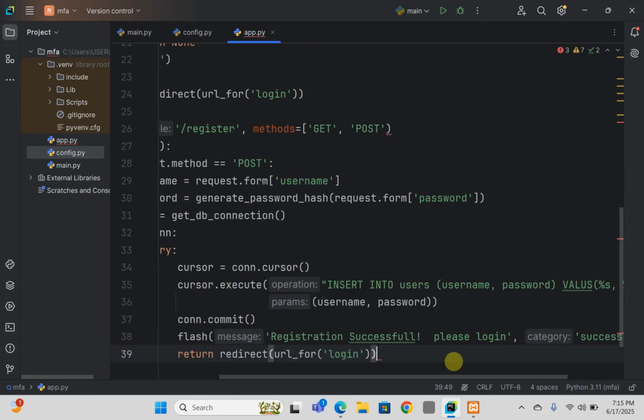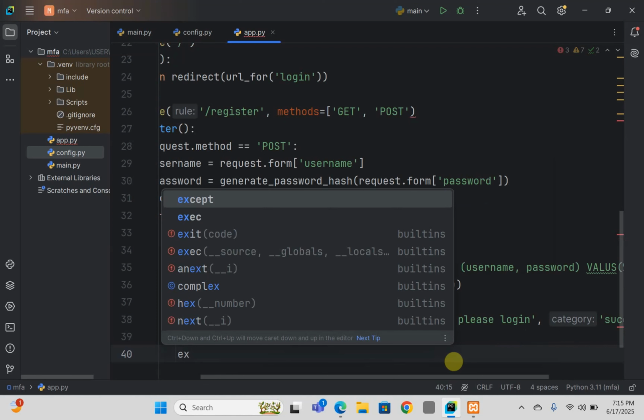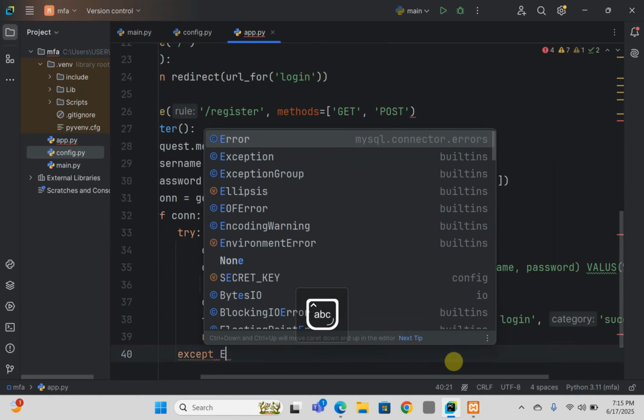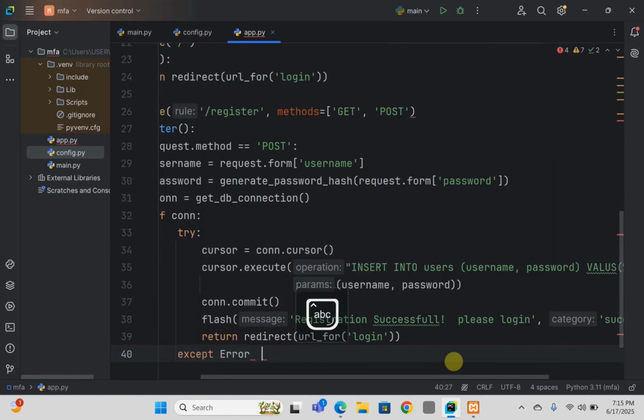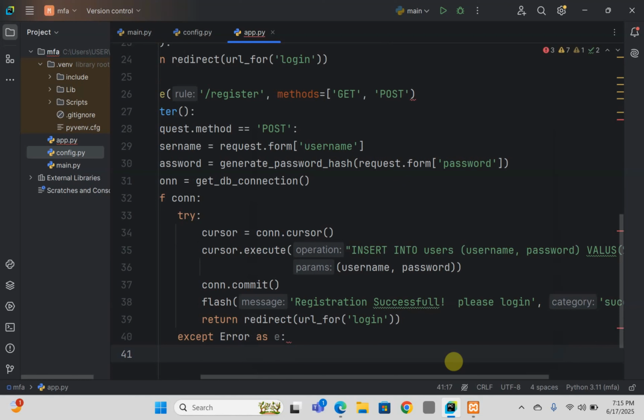So now after that, let's use except as E. So let's have a message, a way to check if the username already exists.